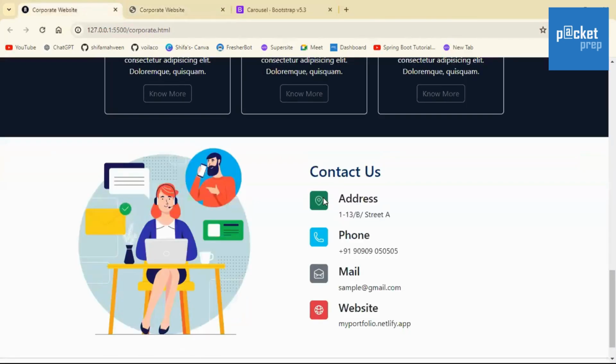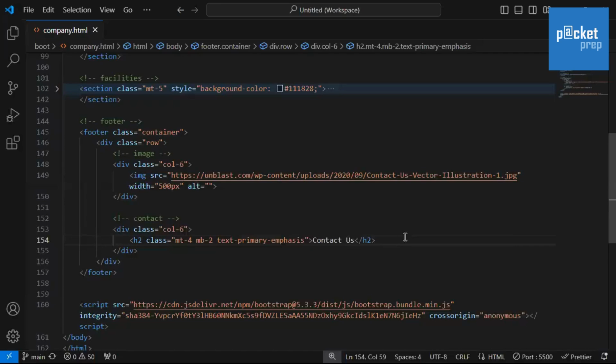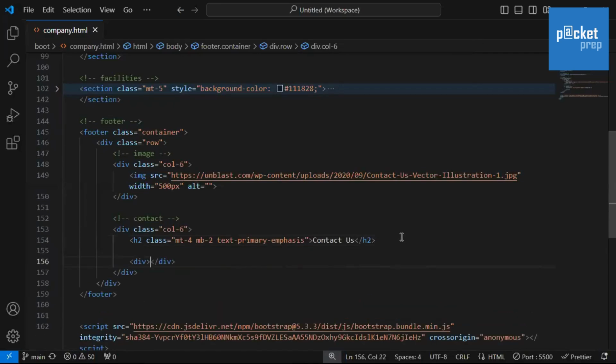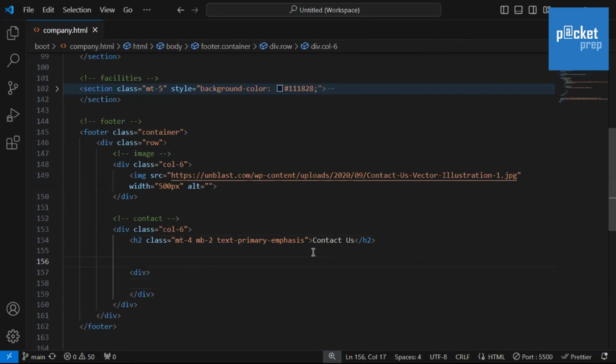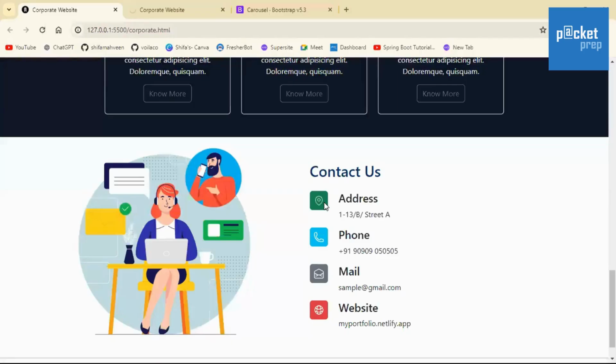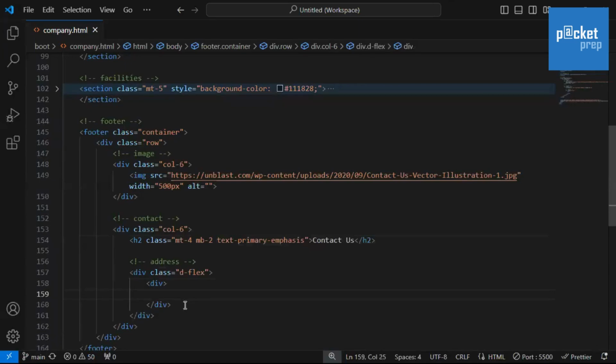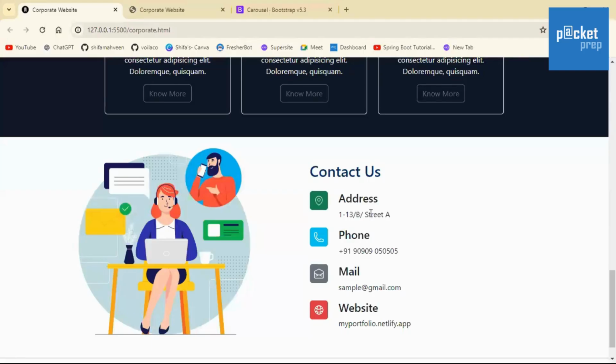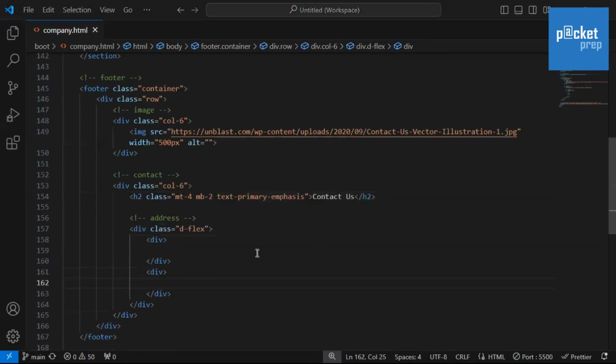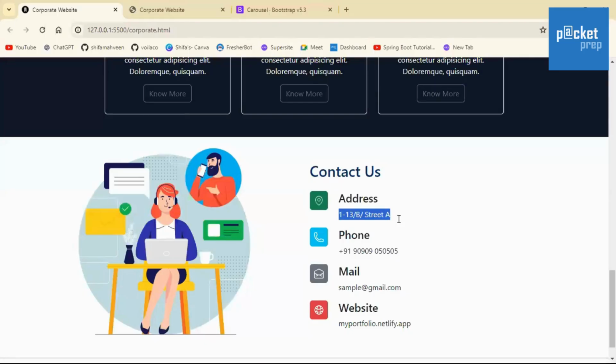And then this, if you see, we are displaying an icon and then we are displaying this. So again, this is also a div. So I'll just take an example. So one div, suppose it is displaying address. Okay, so this also will use a flex class for this, dflex. And first div will have the icon. Okay, this icon which you are seeing. Then the second div, which will have these details, address and then this. So first is maybe I'll give H4, which displays address. And then next to this will be a P tag, some address. Maybe I'll just copy this itself.